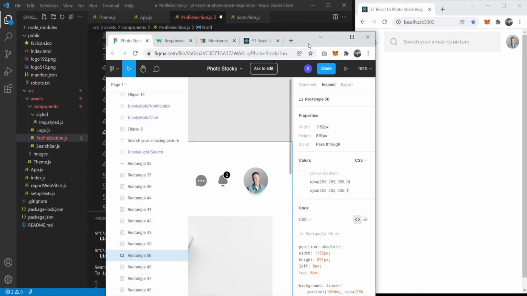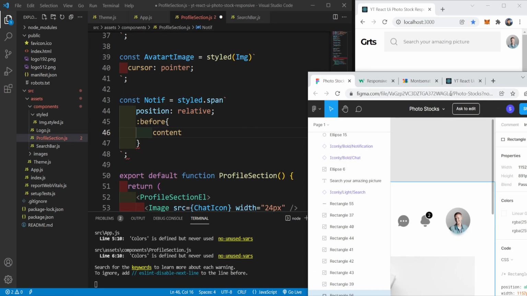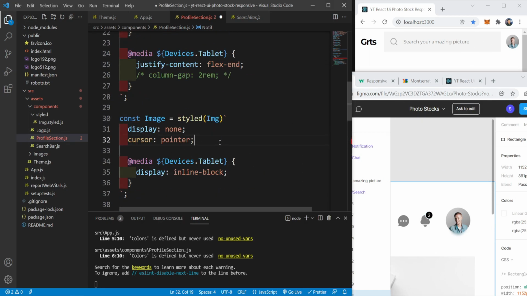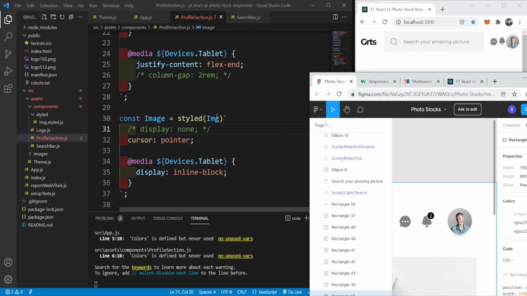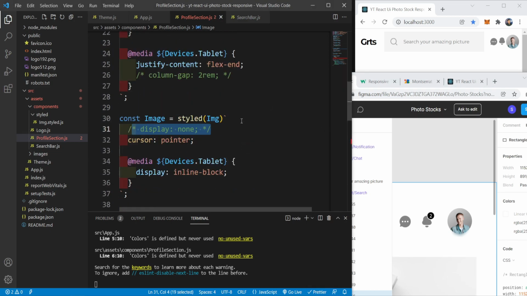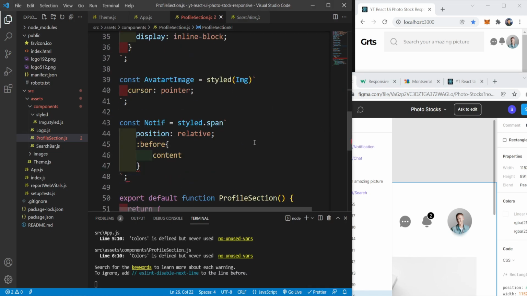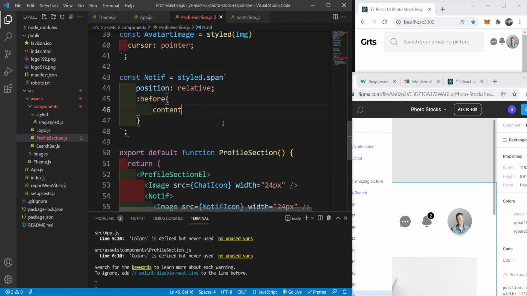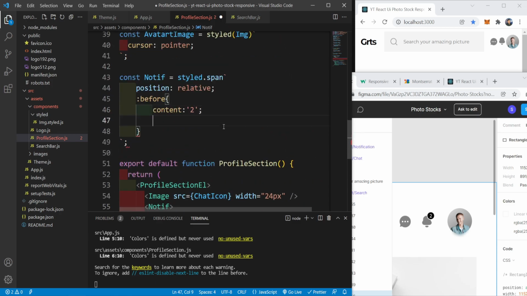Here. Actually, we don't see that in this sizing, so I will remove this one. Oh, sorry, this one. So we see that actually. We style that, then we uncomment this. This one. We need that. So here, set the content to 2.